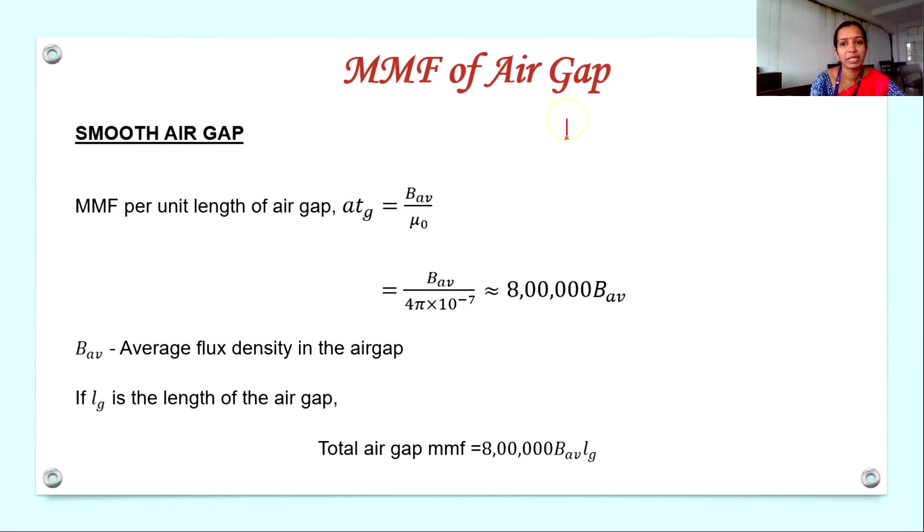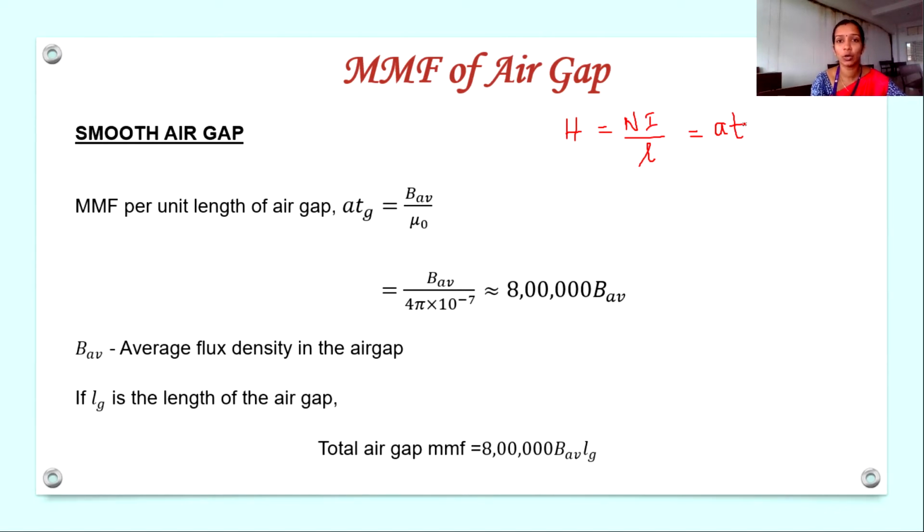So we know this parameter H. In the basics we have studied this parameter H, which is known as the magnetic field strength or magnetizing force or magnetic field intensity H. We have defined this parameter H as the MMF per unit length, Ni divided by L. So this can be denoted as small letter at. In this section we will be denoting the MMF per unit length as small letter at.